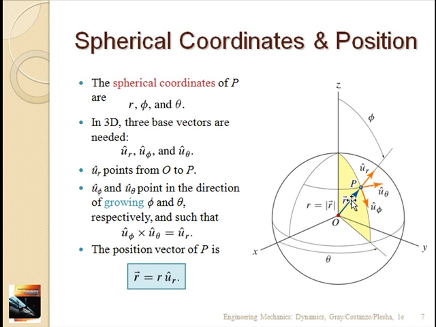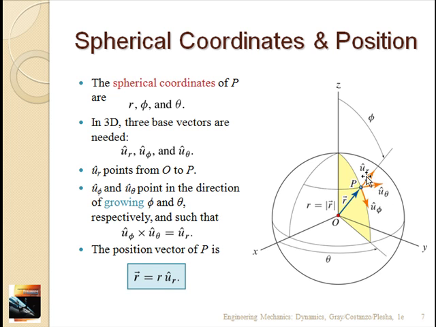You can also do this in spherical coordinates. So in spherical coordinates, there's two angles, phi and theta, and r. The way it works is r is the position vector from the origin to point P. R without the arrow is the magnitude of that vector. There's an angle phi, which is measured from the z-axis, an angle theta measured in the xy plane from the x-axis, and then there's unit vectors in those directions.